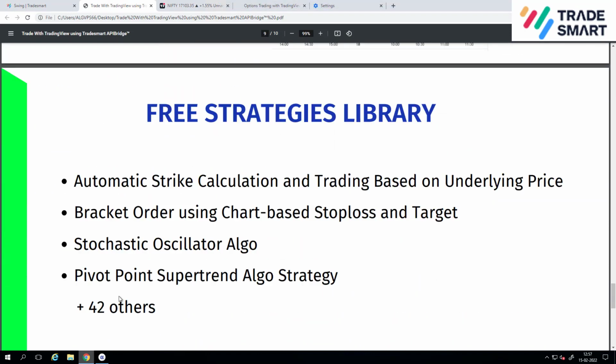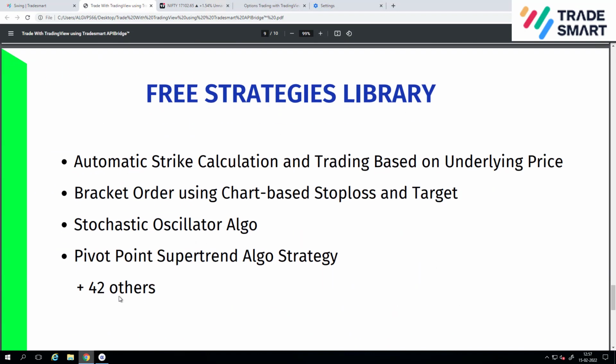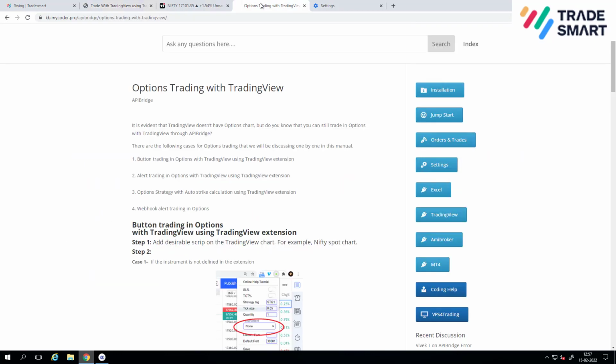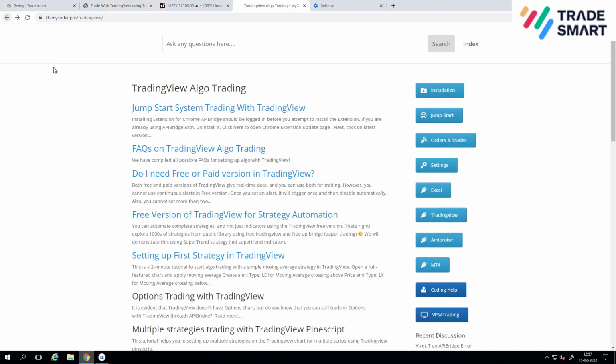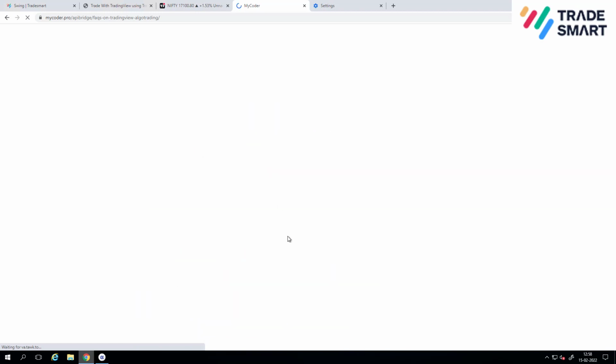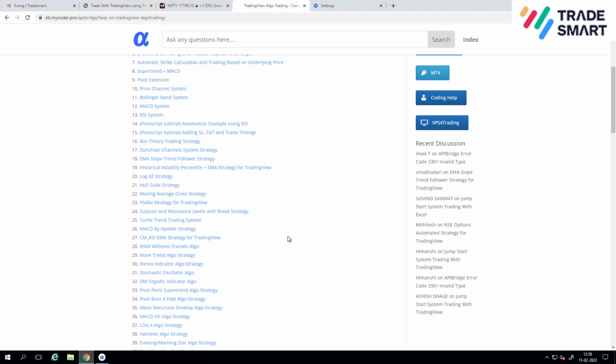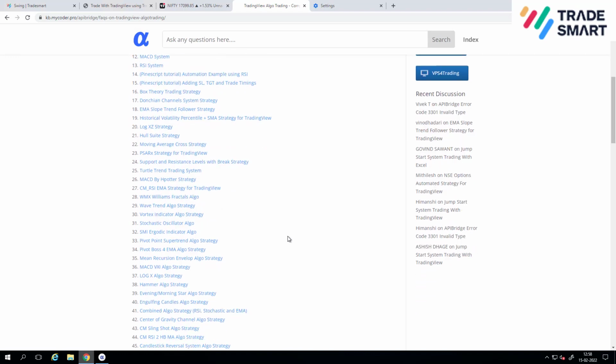Then free strategies library. We have already discussed this. I have shown you where you can find the strategies. Just go back to TradingView connection, click on FAQs on TradingView Algo Trading, and you will find all the free strategies here. There are 46 strategies. All of them are automated strategies. You just have to apply on the chart and start trading.